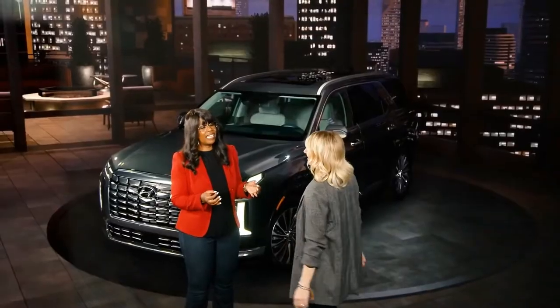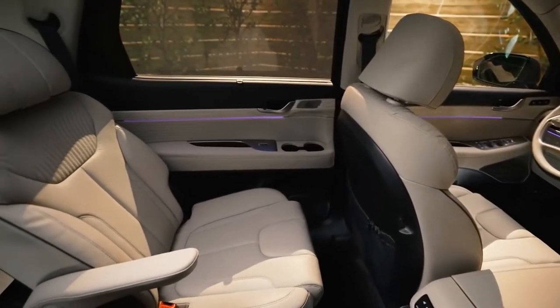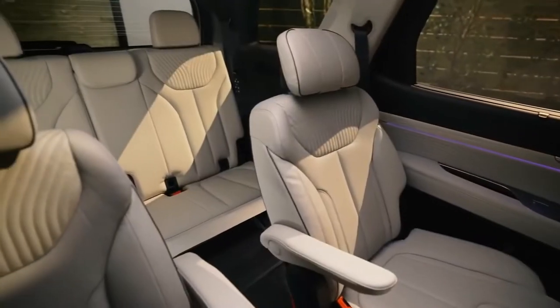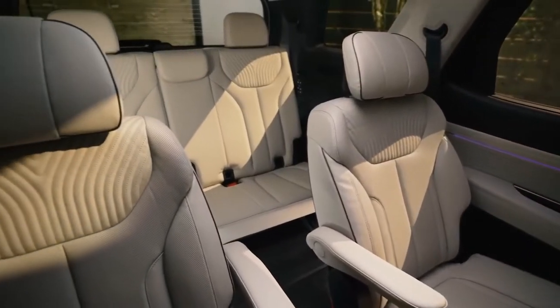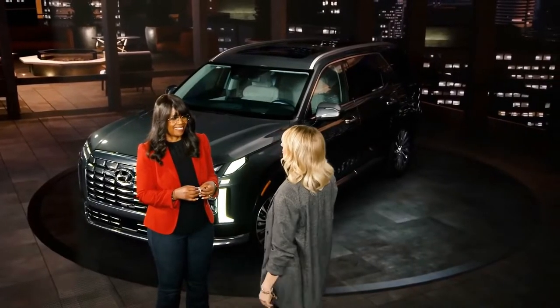How do you like the inside of the vehicle? It's so beautiful. It feels like modern luxury furniture. And obviously, we love all that space. I mean, look at that face. Nice. Man of few words, "nice" is Bobby for "I love it." And the kids just took it over.